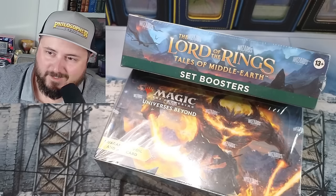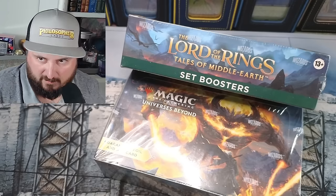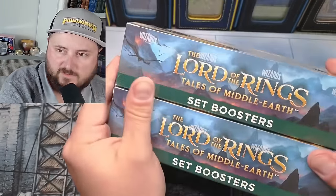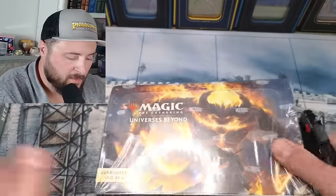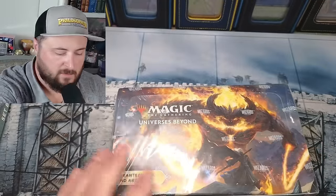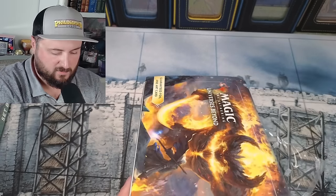What's going on everybody? Check out the prices lately of Lord of the Rings - holy cow! So this is going to be a little experiment that we do with two set boxes here today. A little bit longer of a video, but I know you guys love Lord of the Rings as much as I do, and the goal is to figure out what's the value in here.